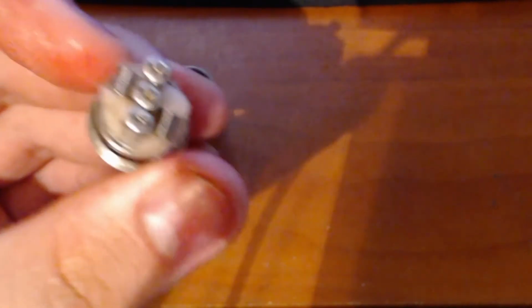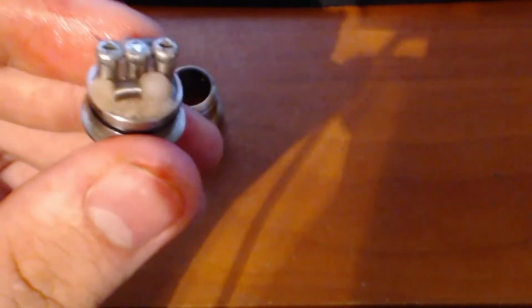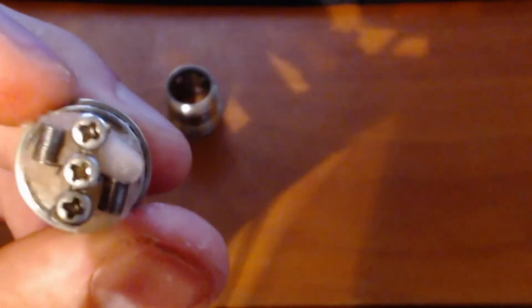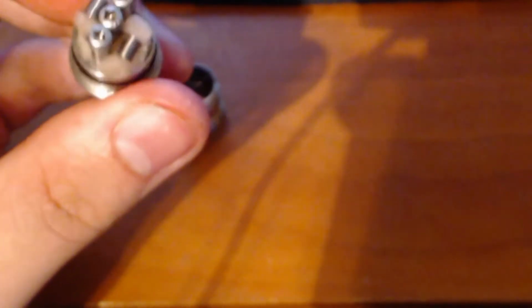Alright, now here is the post and the coils. I am running a dual coil, 1.2 ohm. That's the lowest it'll fire on the SVD. I will do a review on the SVD here shortly, but you can see there are the 3 posts. It's very easy to work in, very tight. The screws stay tight. As you can see though, the screws are a little close together. There's not very much spacing, so you have to be very careful about shorts, because you can short this out very easily if you're not paying attention with them screws. But it's just a small Phillips and it's very easy to work with.